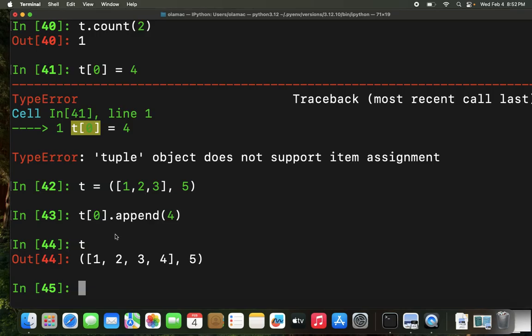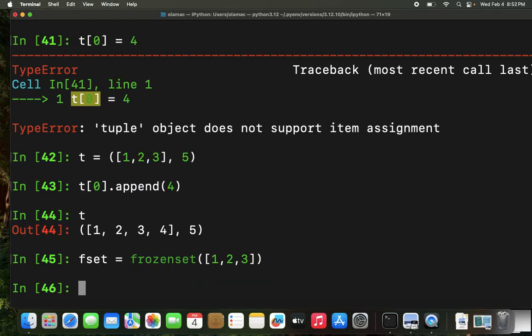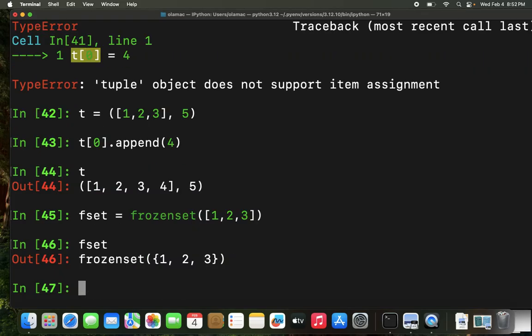There is also this one known as frozenset. So if I say fset, this is a frozenset. We can't mutate it.